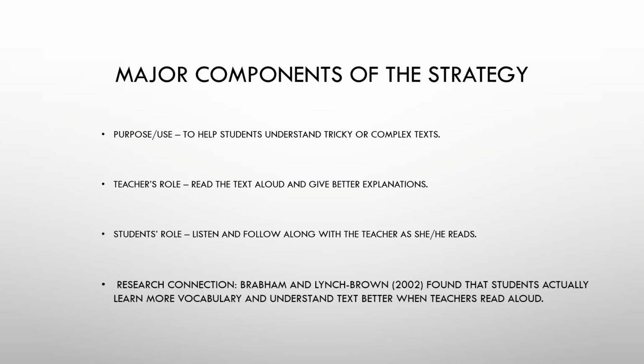So, major components of this strategy. The main goal is to help students understand tricky or complex text. It also builds vocabulary, boosts comprehension, and sets students up to be the most confident readers. The teacher's role is to read the text and give better explanations. As a teacher, you read the text, you pause at certain points, explain what something means, and model the thinking that strong readers use. For example, making connections, asking questions, or breaking down tough words.